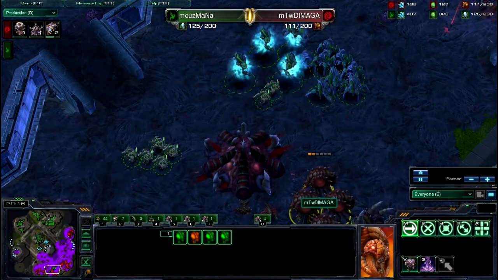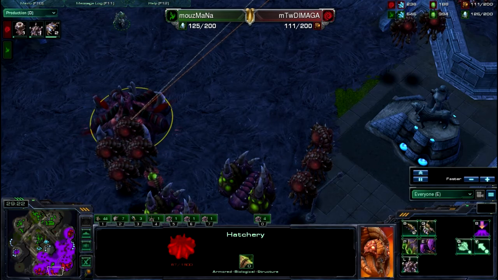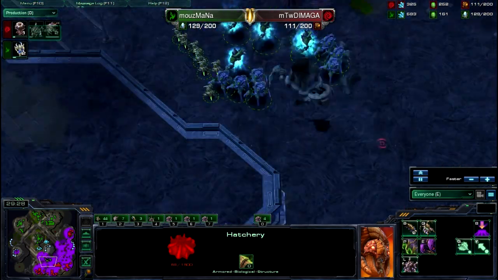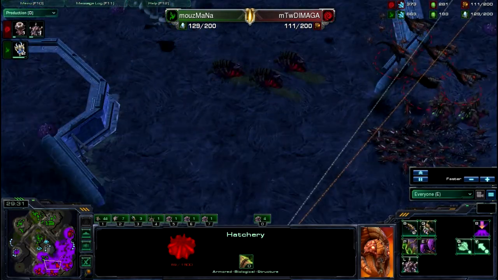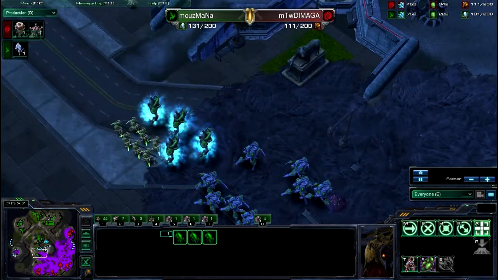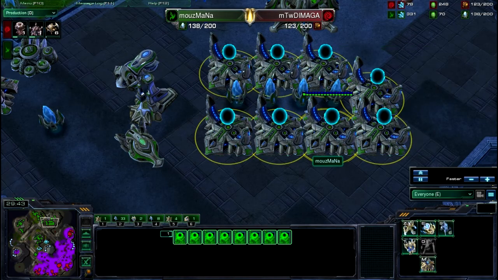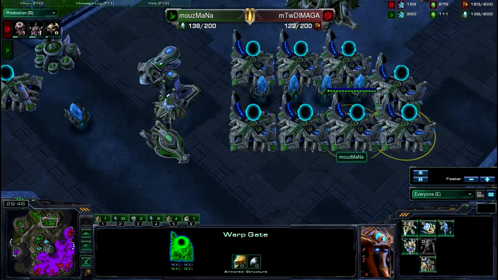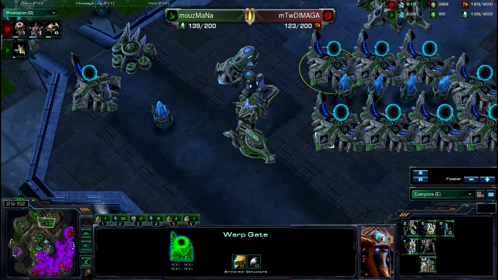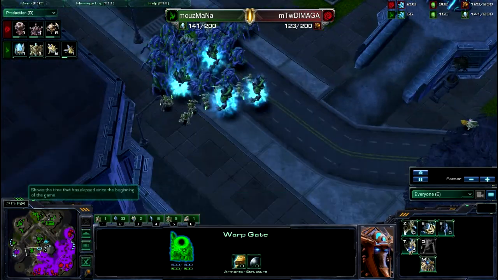He might try and take out these overlords, but the overlord production is relatively high. Looks like he's leaving the hatch alive. I'm not sure why. Looks like he spotted the infestors and he doesn't want to get caught there, so he's just going to back up, bringing in the stalkers. All these gateways at his main base, just massive amounts of units. See how he can fare here.